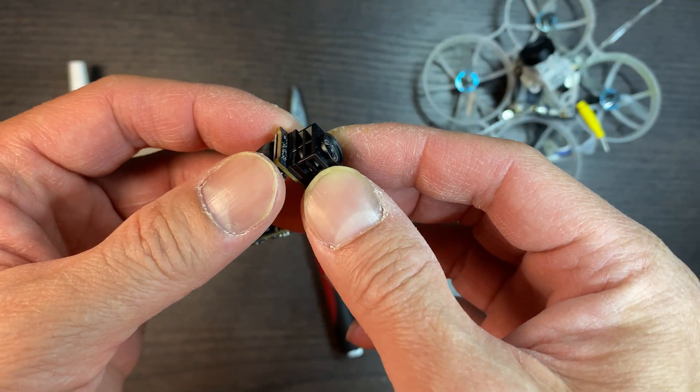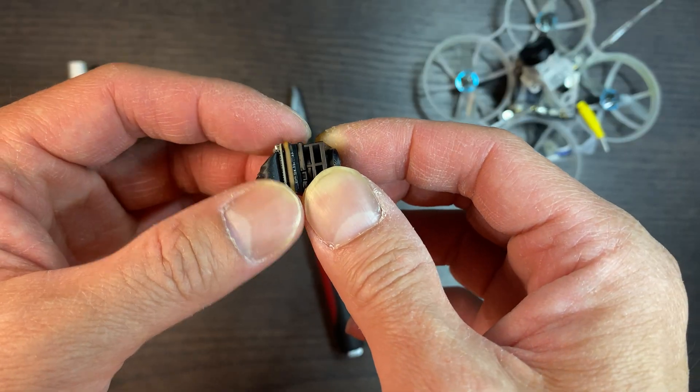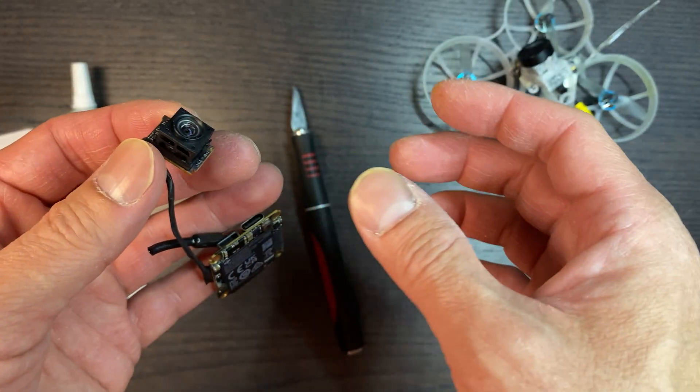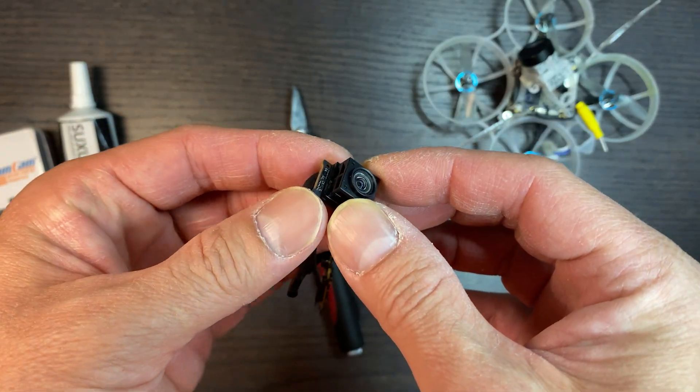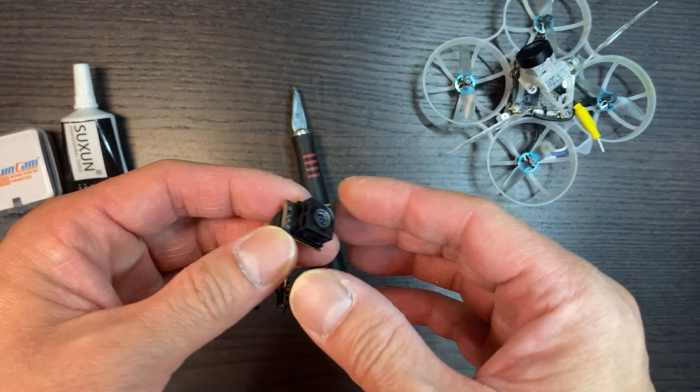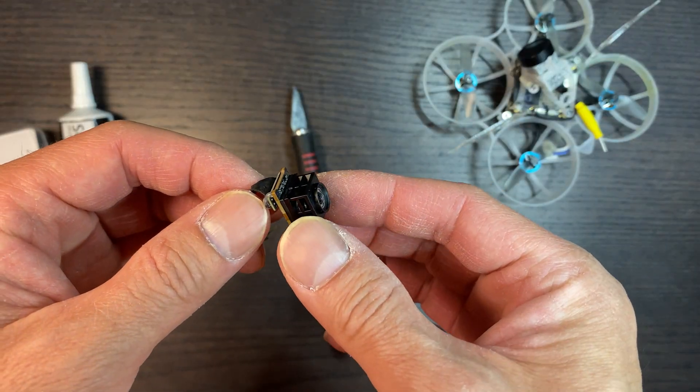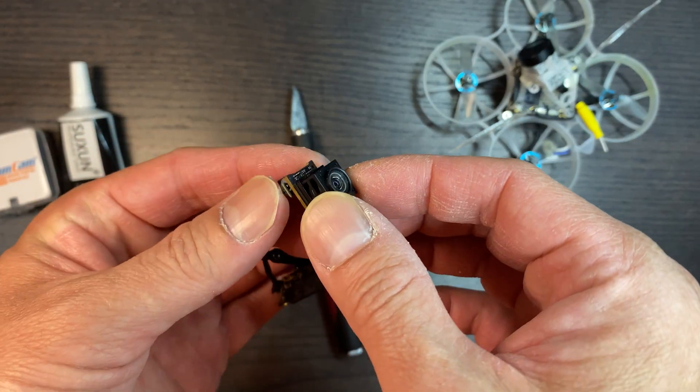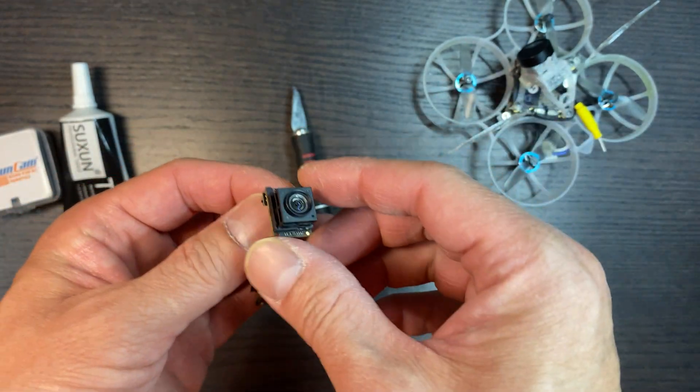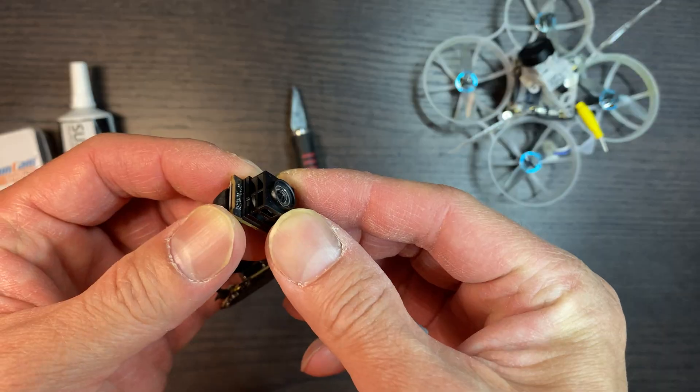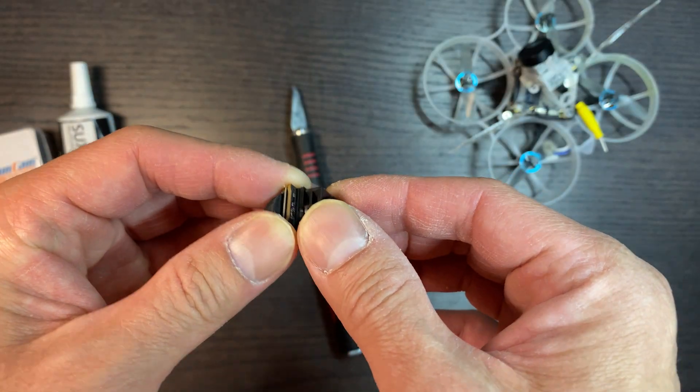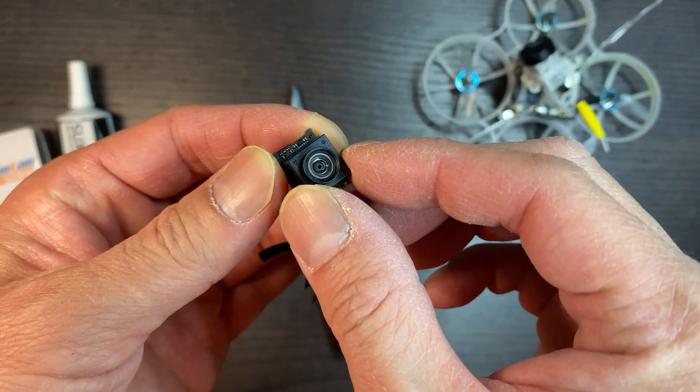There were some videos out there that suggested that for the - if you have a reflow station to set it to 100 degrees celsius, that was not hot enough. I think I bumped it up to like 180 or 200 degrees celsius and just be sure to put some sort of a tape on top of the lens. I mean not that you're going to use it but just in case you want you do you want to put it back.